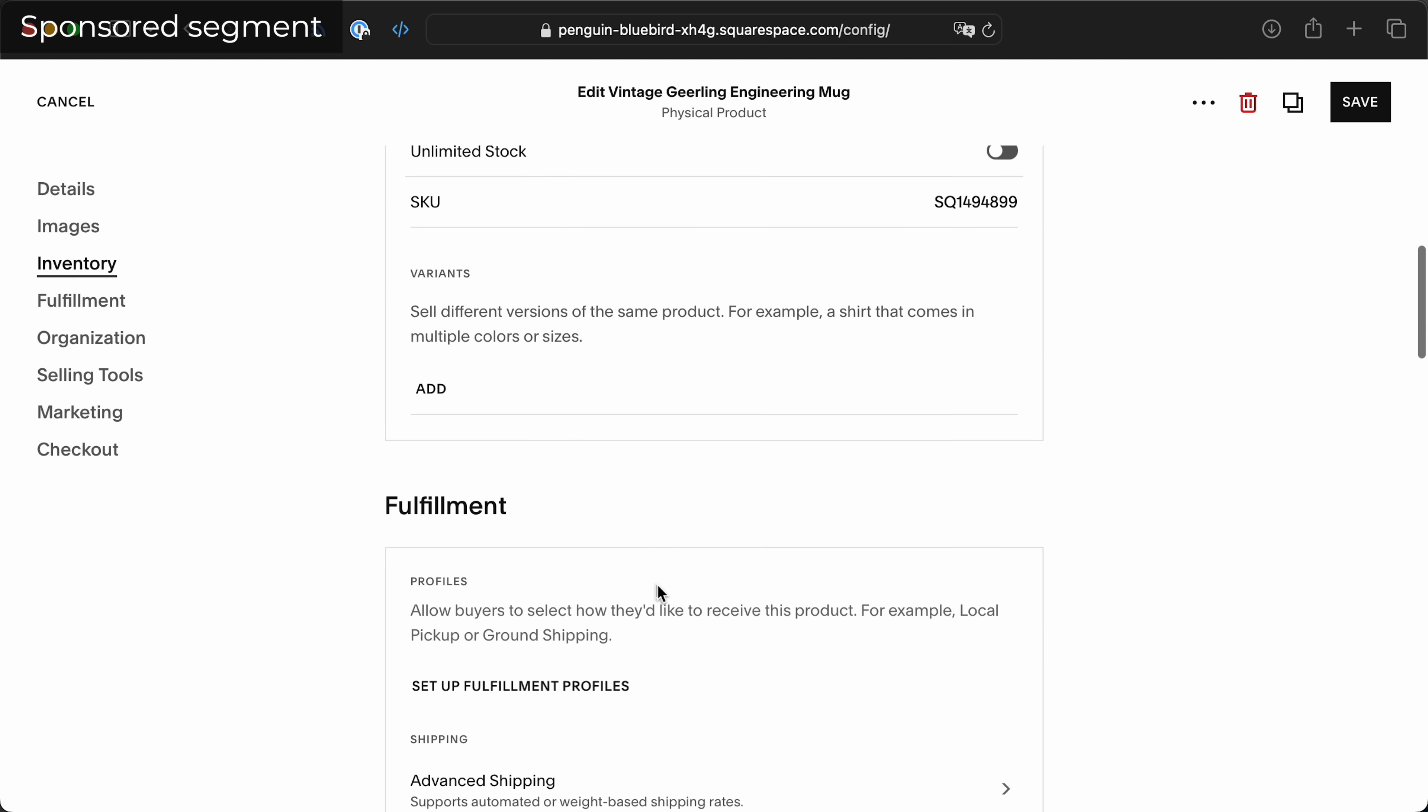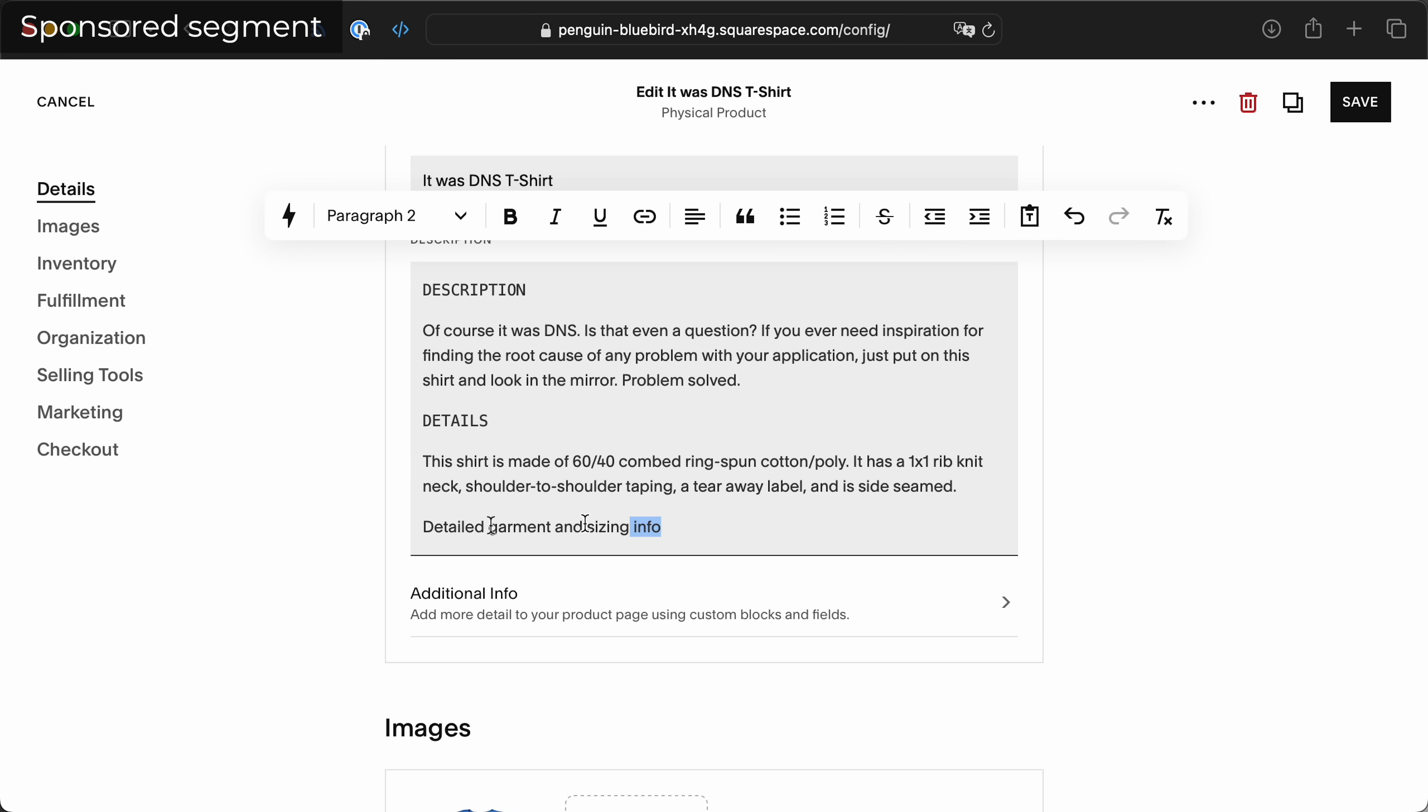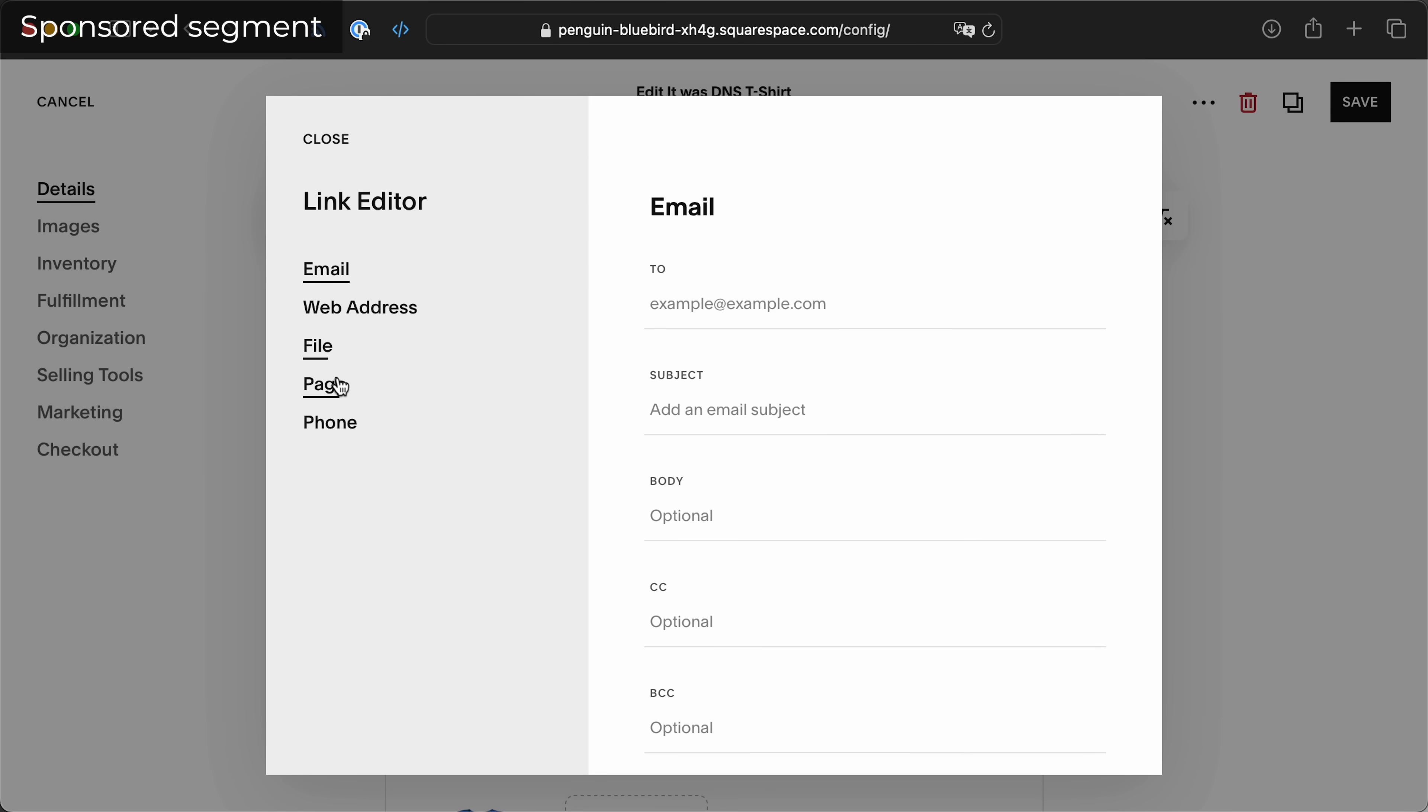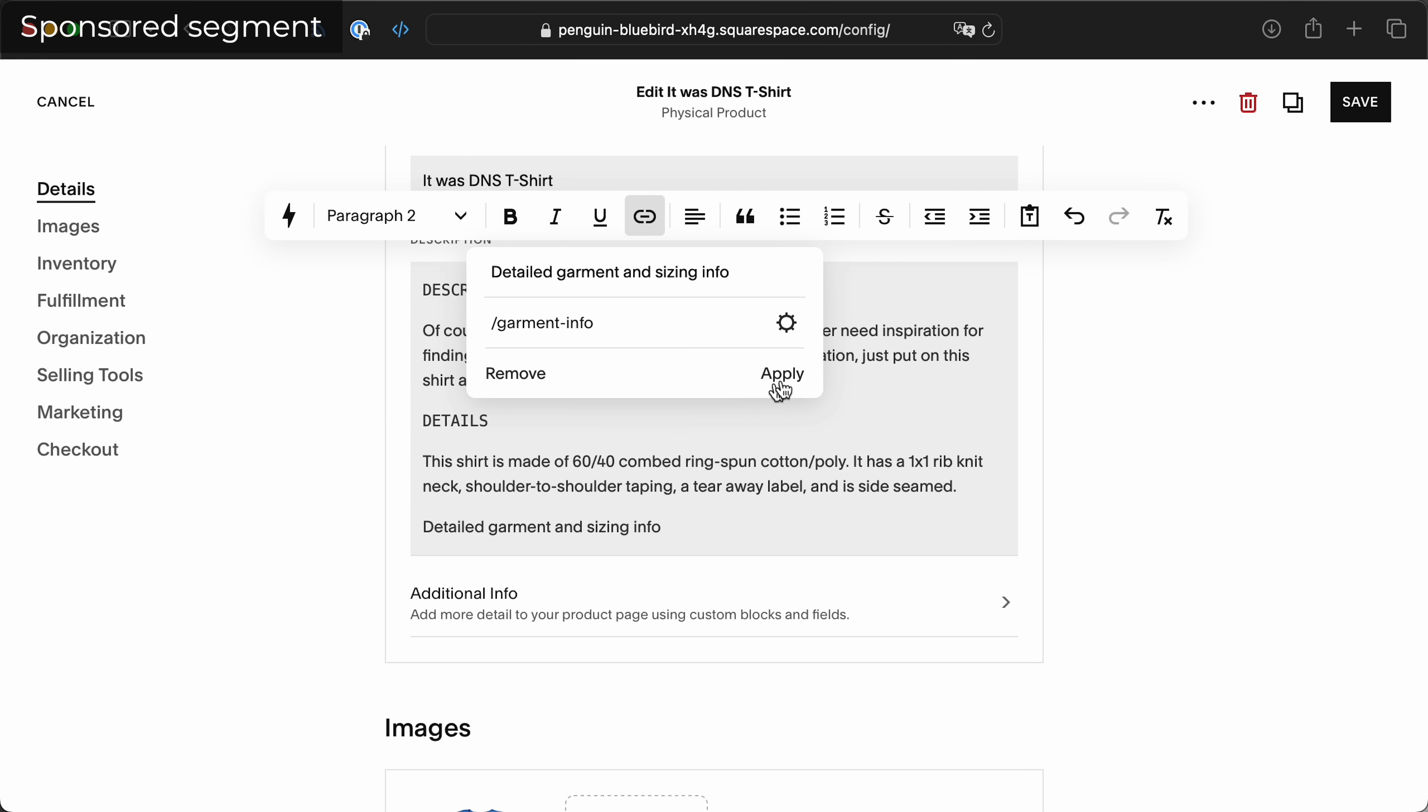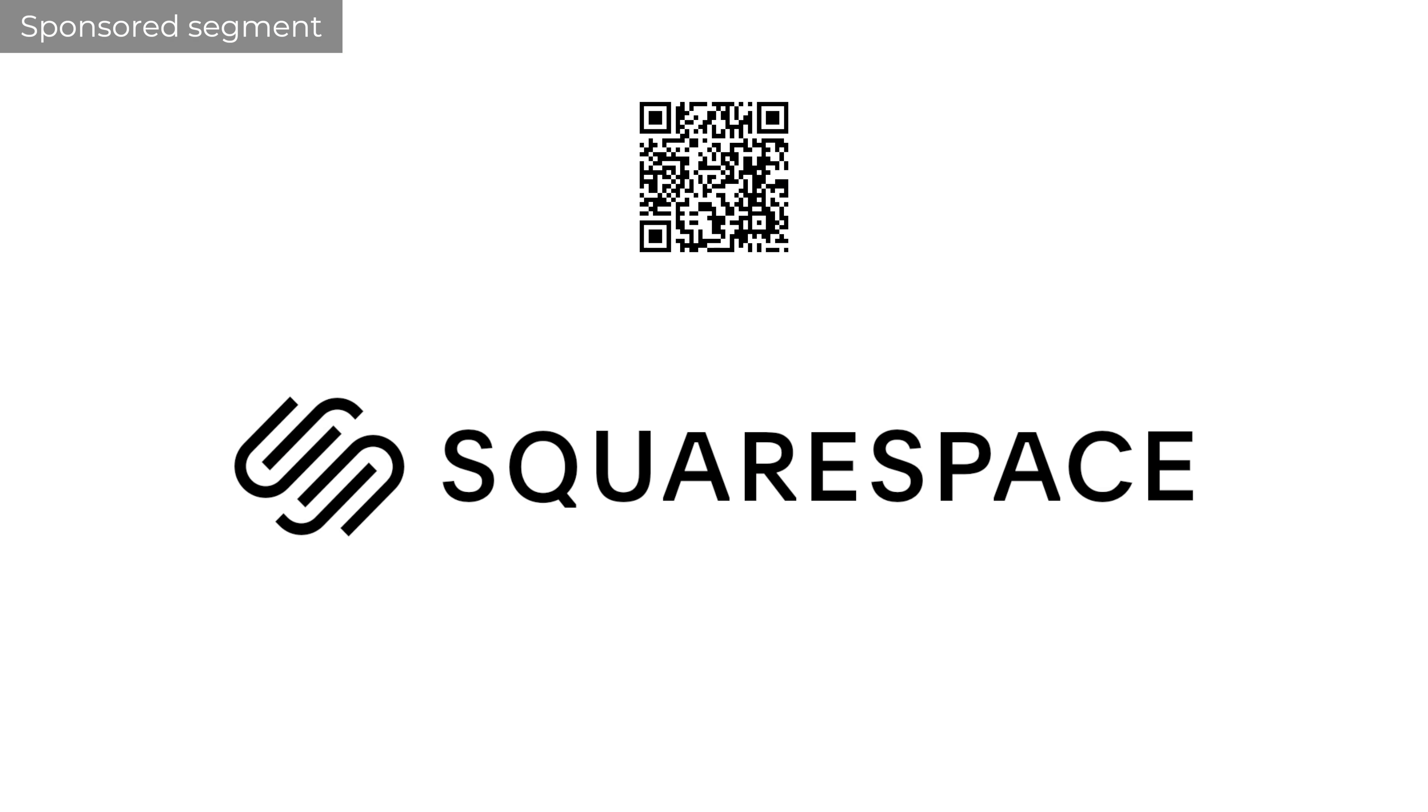Besides the easy site building tools, they have flexible payment and shipping integrations, a guided design system called Blueprint, AI tools, and they're just a great solution if you just want to run a website without much hassle. It's been a month since I started working on the new store, but that's been mostly on the shirt and design side. I've only had to spend a couple hours total on the site setup, and it's already looking pretty good. I'm almost ready to launch the new store, but if you want to get started on your own new store or website, go to squarespace.com for a free trial, and when you're ready to launch, go to squarespace.com slash redshirtjeff to save 10% off your first purchase of a website or domain.